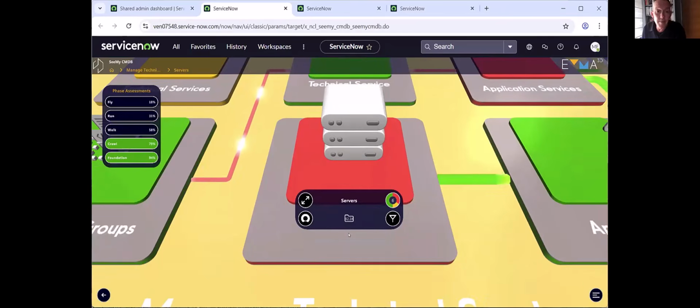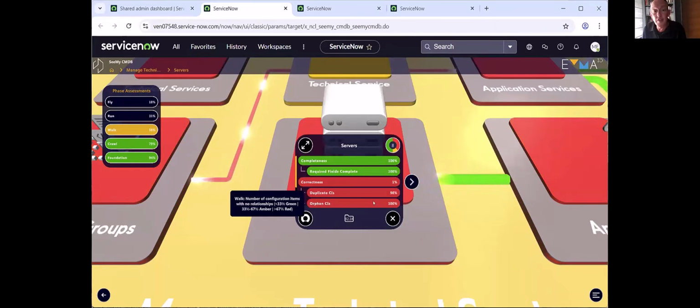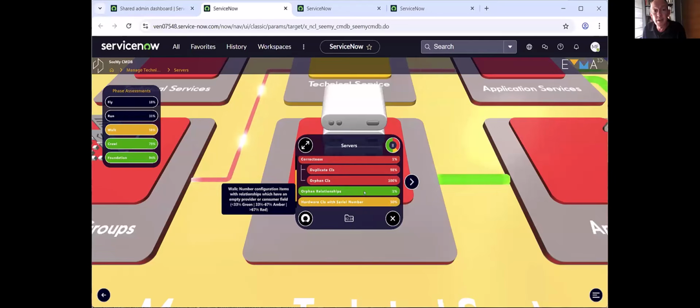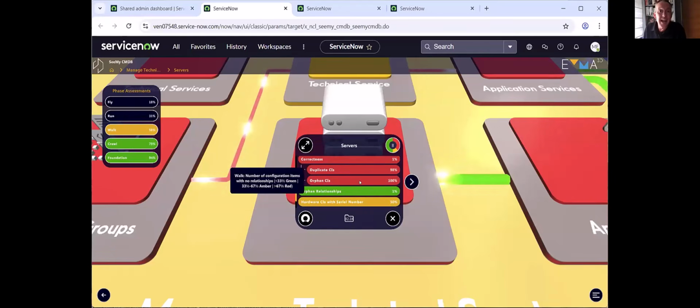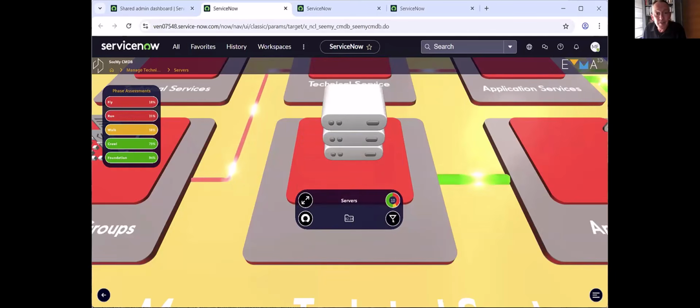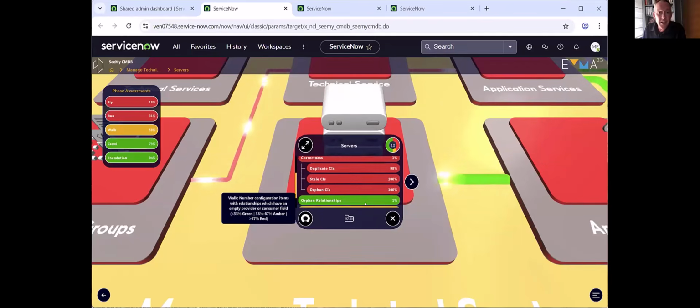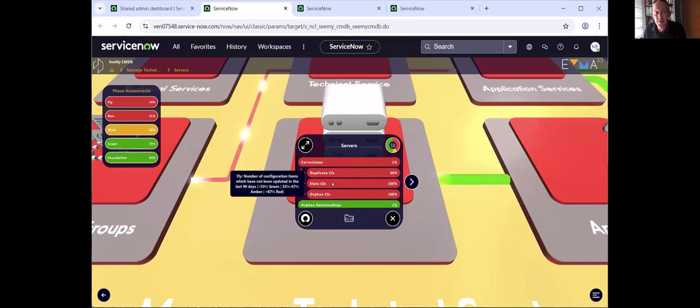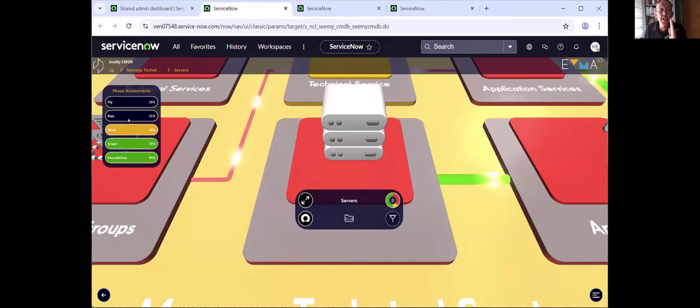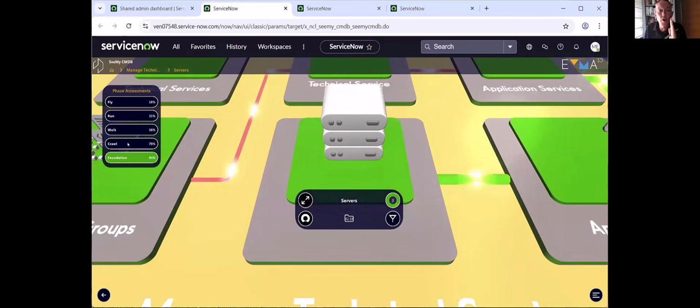More likely, for example, they may be saying, no, we need to get our servers table more mature. We want to focus on that table. So in fact, what I'll do is see what will come up with walk. When I get to walk phase, I'll have dealt with duplicate CIs and serial numbers. I'll now have to deal with orphan CIs. And I may go further and say, okay, what about all the way up to fly phase? At fly phase, I've got 10 assessments and dealt with duplicate CIs, orphan CIs, serial numbers, and so on. But I now have to deal with stale CIs. So I can choose what is my path towards maturity on an individual data table or across the board. But I can still go further.